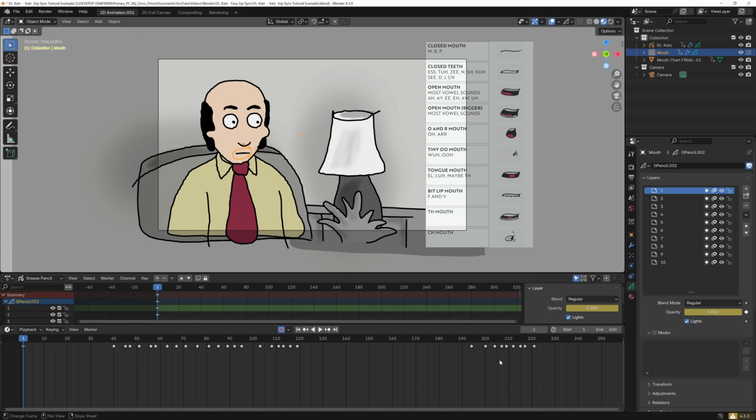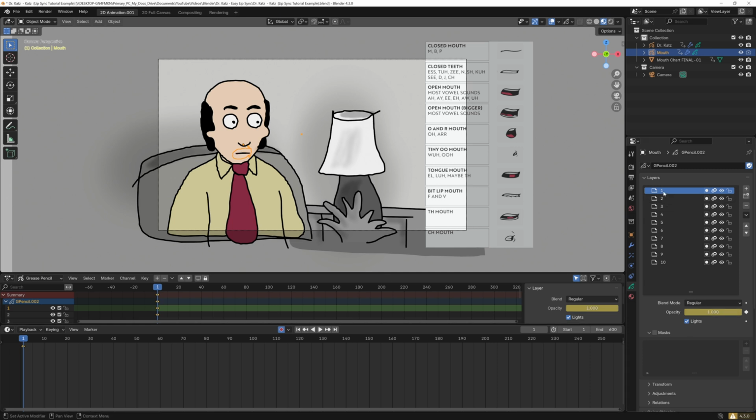And I have my keyframes for the original animation. I'm going to left click and drag and hit delete to delete those keyframes. Now when you're initially setting this up, after you've drawn all of your different layer mouth charts, if I click on one of those, you can see on number one, the opacity is 1. If I pull that down, it's now 0.